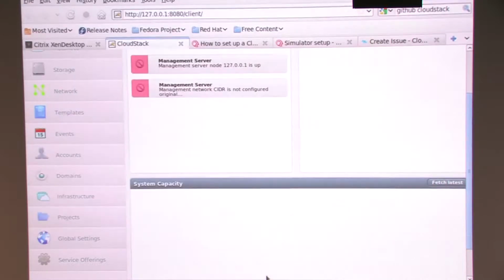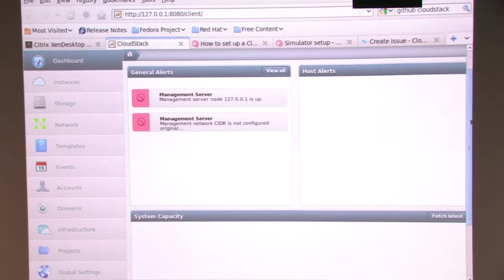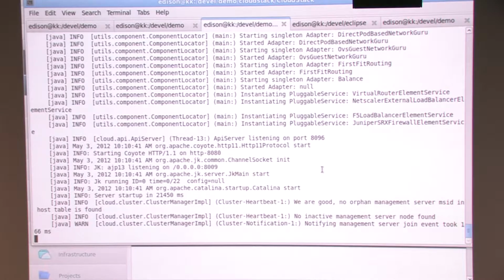Okay, this is a normal setup. Usually, if you have a real host, such as a real server or a real VMware host added into CloudStack, you set it up like this one. But today we don't have a real host to add into CloudStack, so we use a simulator.